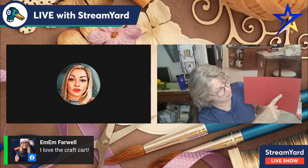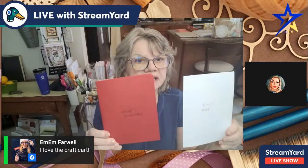So here's a piece of cardstock that I cut. And I cut this into a 10 by 6.5 inch because when you fold it, it's going to become the same as your portrait, 5 by 6.5.